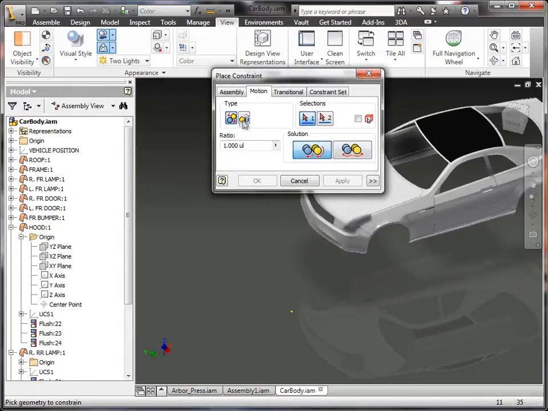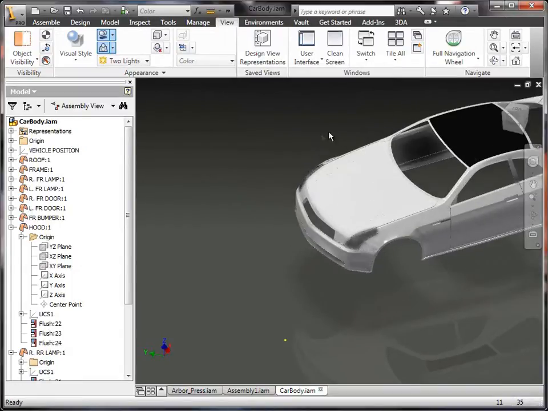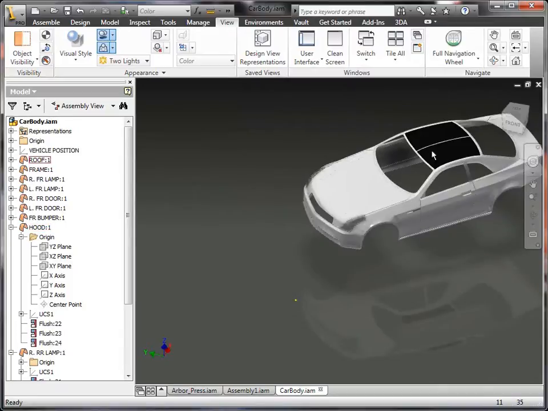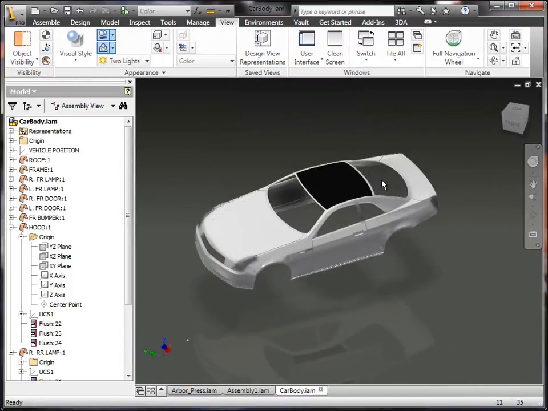So that's really handy. So you can do a couple of gears, or you can do your rotational and transitional types of constraints. Transitional is similar to tangent, but it allows you to traverse multiple surfaces, and then the constraint set allows you to do your own coordinate system. So these are all very handy, very cool things in Inventor, I think.